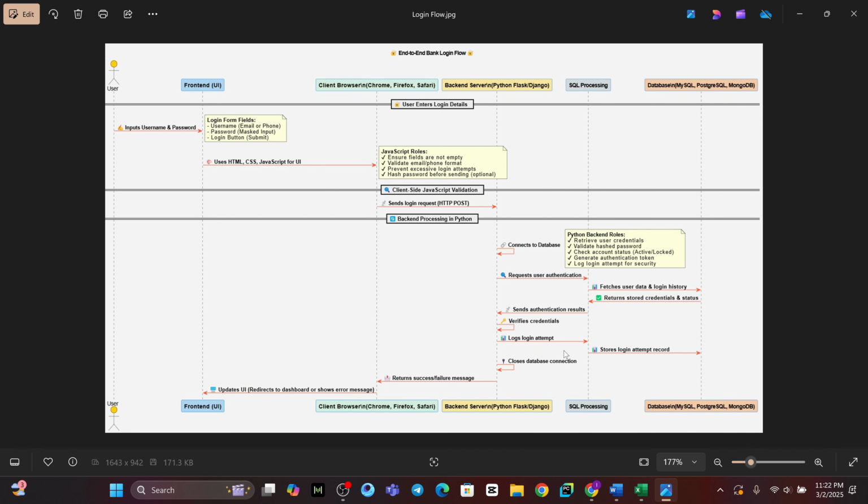A log is something where your transaction history is kept, because let's say a user is allowed to log in today, right? Let's say you are using your personal banking website, and today you are logging into your net banking account, and you put in your correct username, your password, and everything, and then you click on the login button, and everything is verified, and it allows you to log into your banking website.